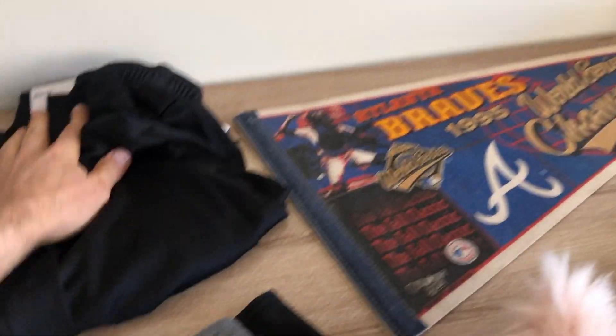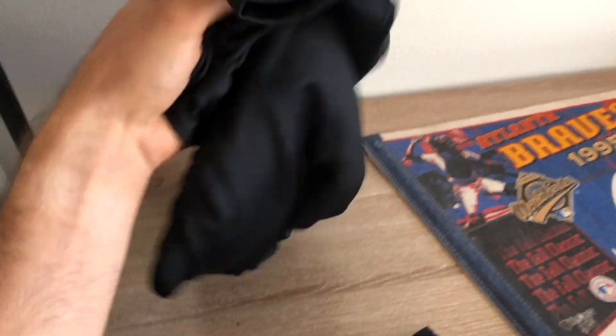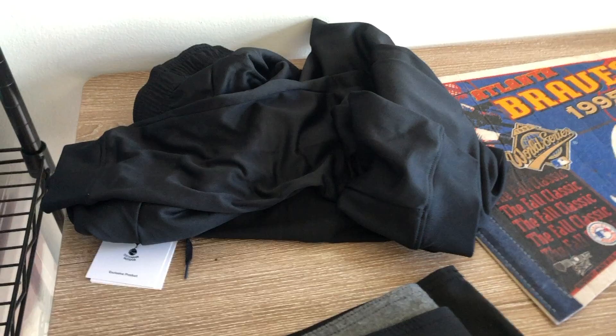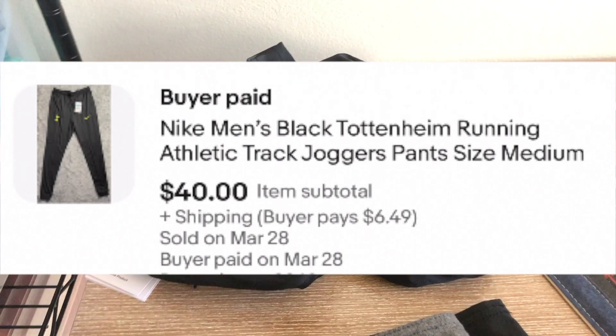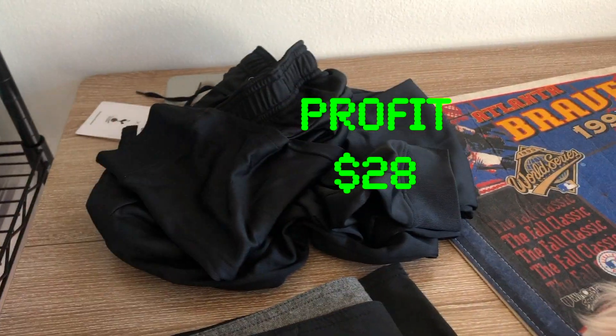Listen to all these money multipliers. Finally, these nice Nike pants — like soccer or running, special edition. Tottenham — I'm not sure if they're European soccer pants or what. Anyway, they're part of an auction lot. I got them for about $7. I put them up for $60, took a best offer of $40 plus $7 shipping. All said and done I'm making about $28 — four-times my money.